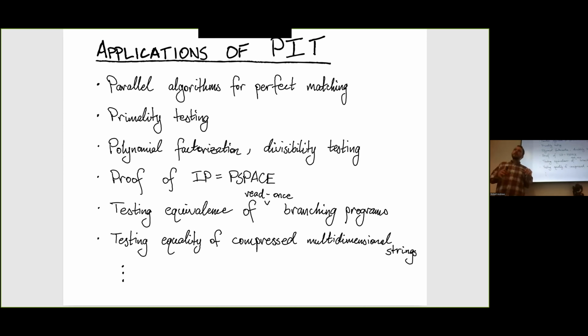One that I think is kind of fun is there's a notion of these multi-dimensional compressed strings, where in 2D, a compressed string is either a single character or it's two compressed strings; the compressed strings are like rectangles of characters. And I can either glue two rectangles of the same height horizontally, or I can glue two rectangles of the same width vertically. And then I want to test, are these highly compressed strings equal? You can do this with polynomial identity testing as well. So this is a useful problem to solve because we can use it to solve many other different problems. It's a useful tool in your algorithmic toolbox.